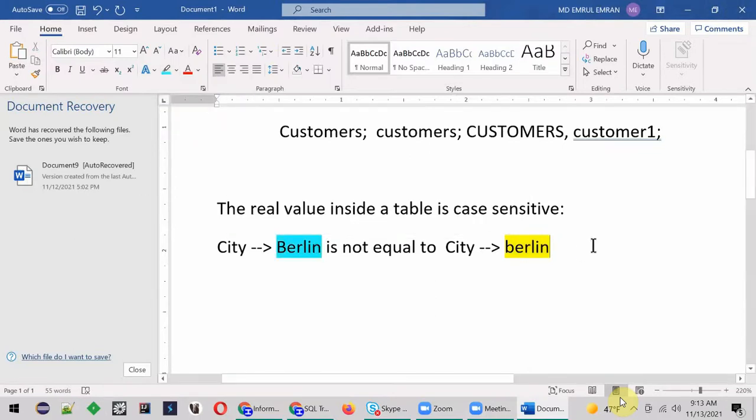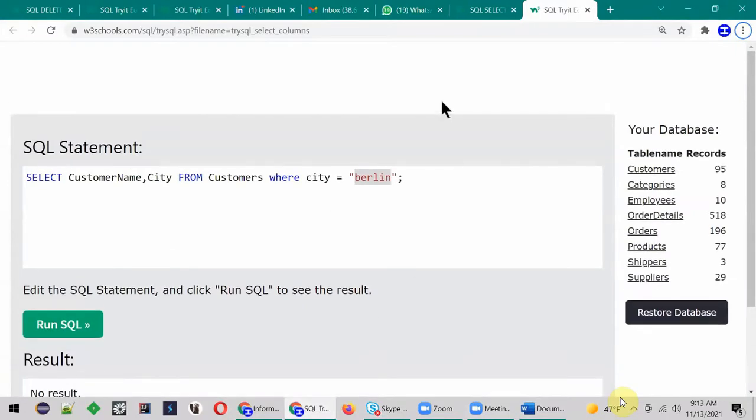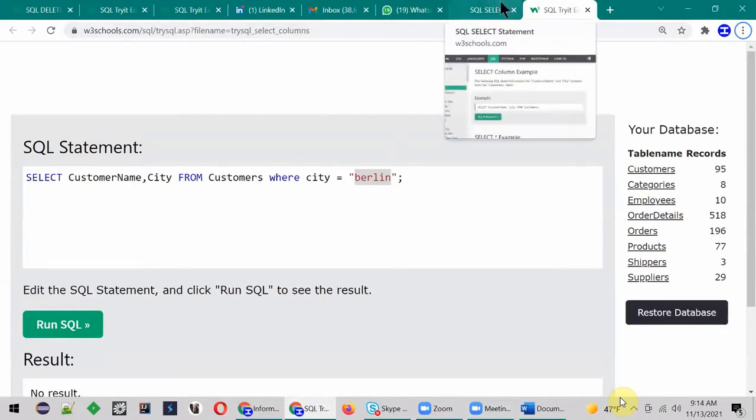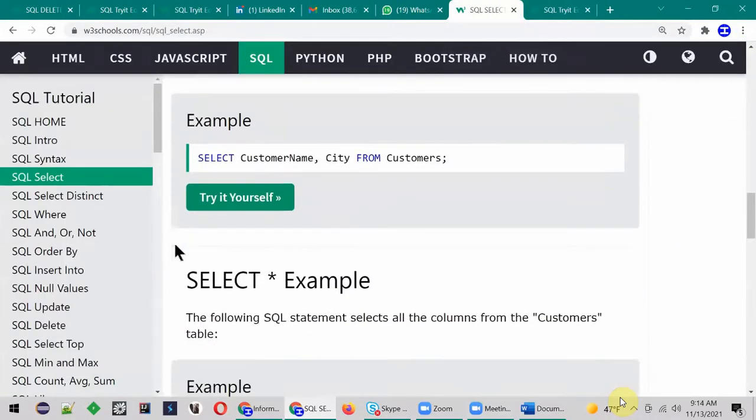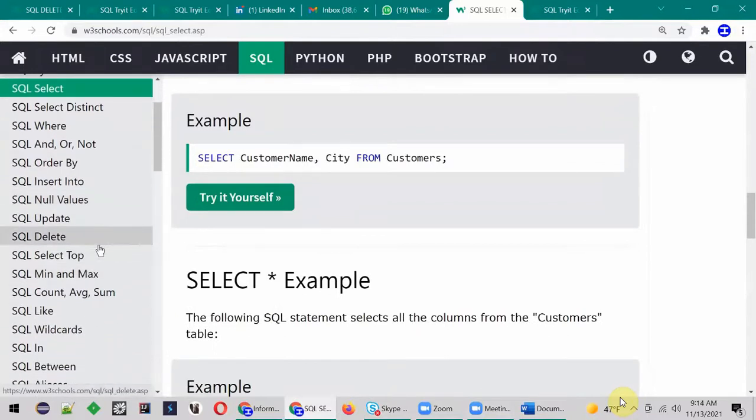Okay, so as you practice, these things will become more and more familiar to you, so you'll easily understand them. As per our last class, I have given you some homework, and I see many people have done that already. So it's really very good to know that you are working and sharing your output. Everybody, please practice this. If you don't practice, you'll forget very soon. We covered up to delete in the last session.